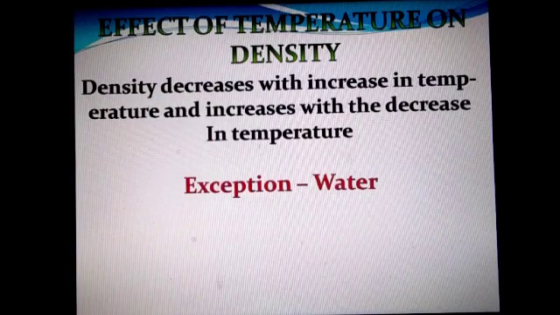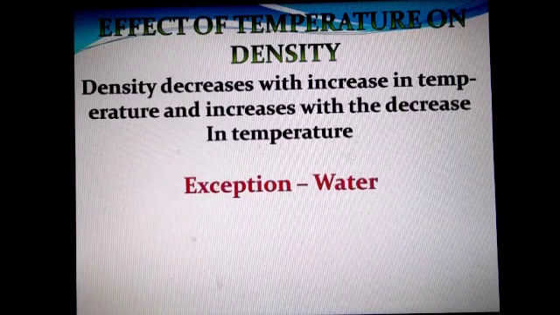The exception is water. The behavior of water is very different due to its uneven expansion. Water when cooled from a high temperature contracts up to 4 degrees Celsius. Thereafter, it expands below 4 degrees Celsius up to 0 degrees Celsius. Thus, the density of water gradually increases when it is cooled up to 4 degrees Celsius and then starts decreasing when it is cooled further below 4 degrees Celsius up to 0 degrees Celsius.